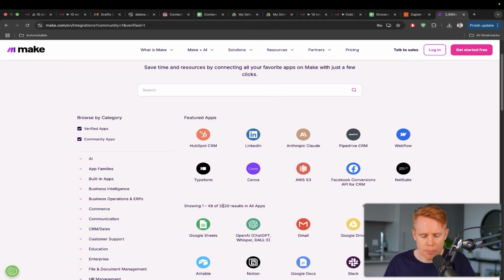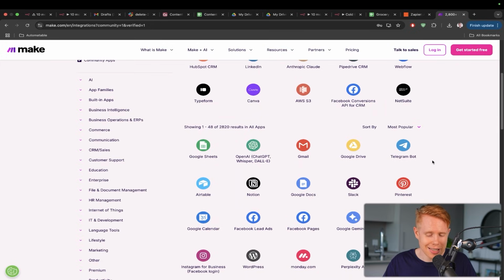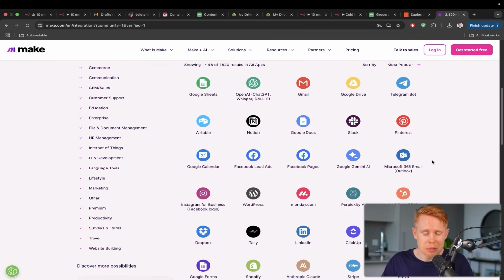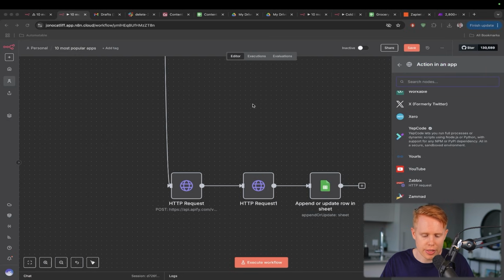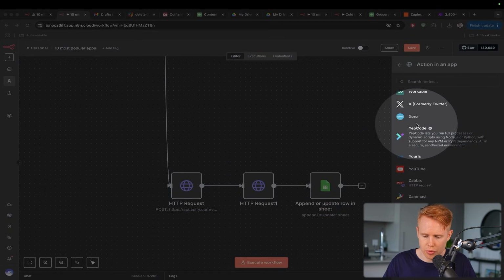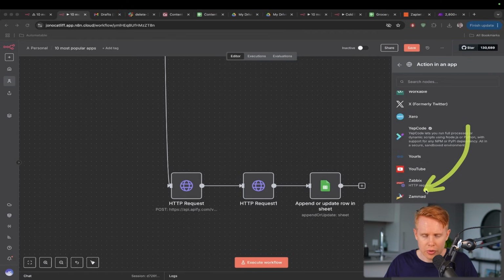And so the point that I'm trying to make here is just that there's a lot of different applications that n8n doesn't have. Just because they don't have native integrations into a particular application doesn't mean that you can't ultimately connect it through n8n. You just need to know how to do that. And that is where these HTTP modules come in. So all of these apps here, like Google Sheets or Xero for accounting or Zoom or whatever, these are all just HTTP requests that the n8n team has gone out and developed on your behalf, so you can just drag and drop and play with that.